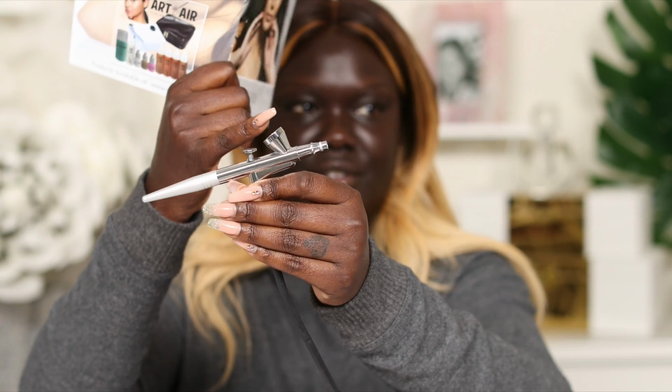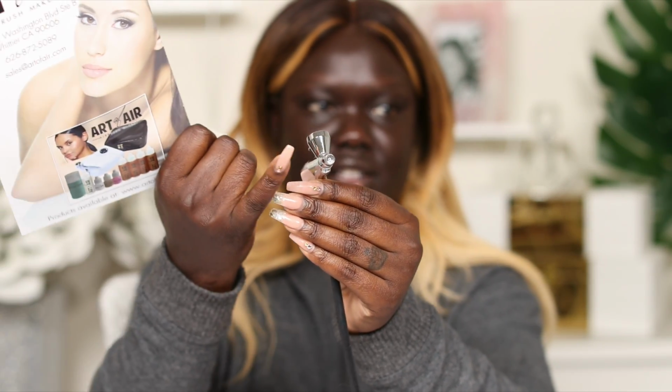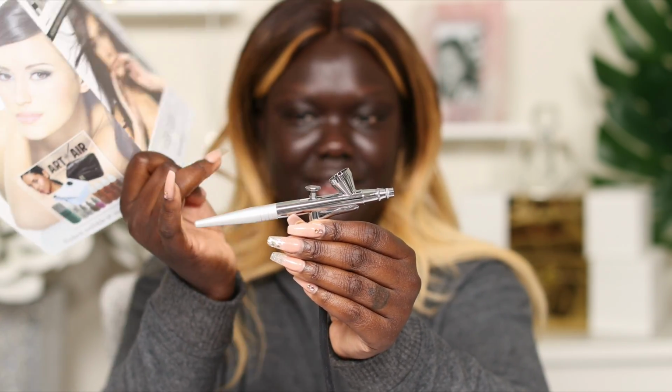Okay, so how to apply your makeup. Always shake your makeup. Place 6 to 8 drops of makeup into the airbrush cup. This thing right here, I think. So this is like the little airbrush machine. Right there on this side is the needle. And then we've got the cup, and then this is like the little trigger, kind of. Hold the airbrush like a pen, 6 to 8 inches away from the face. It's not on right now, so hold it like a pen.